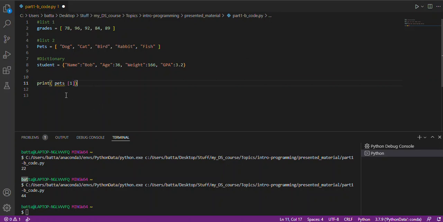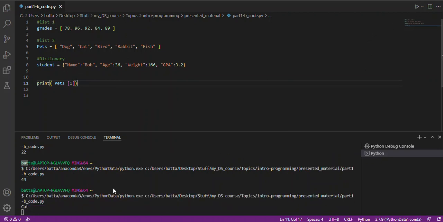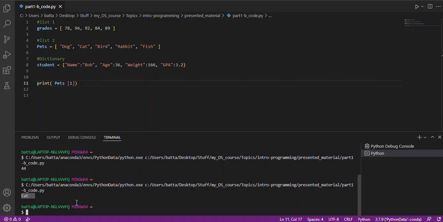Now there is a line under this bits variable. Why? Let's see. Because bits is not defined. Why? Because the Bits list starts with a capital B, not a small b. Because remember, Python is case sensitive, so bits here is different than Bits here. So let's modify this variable name. So let's print out Bits of 1 and see what we will get. Right, you see here, we get the value of cat.